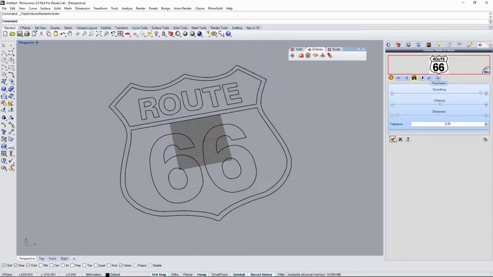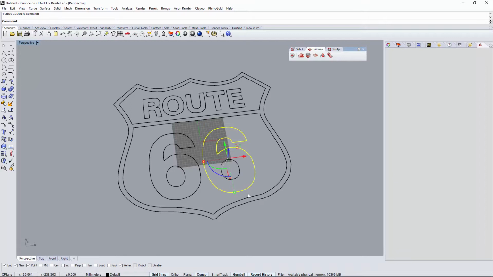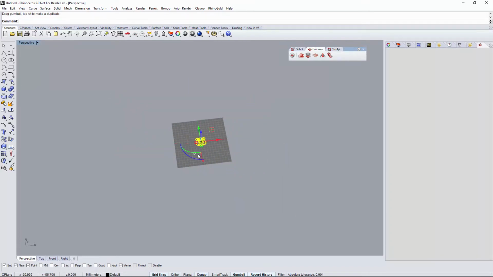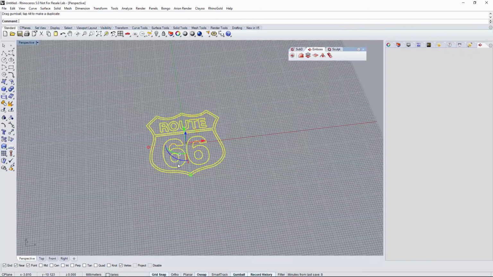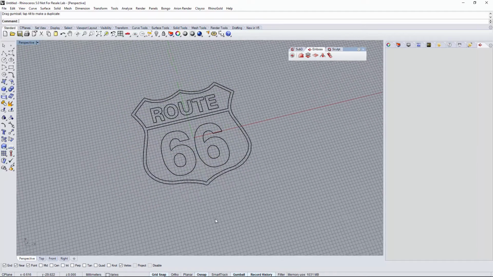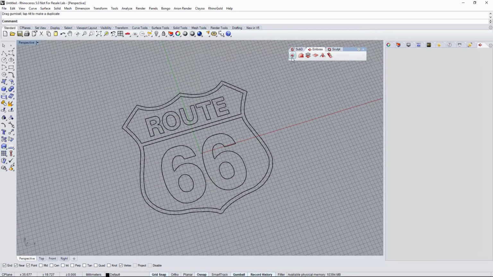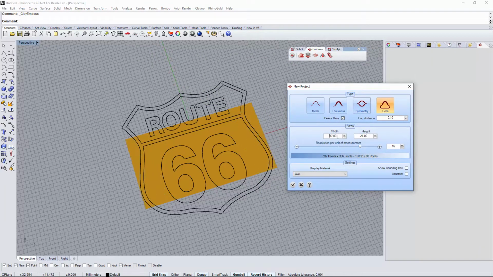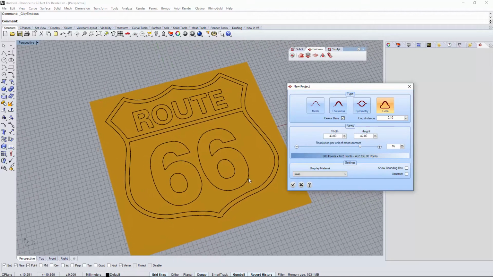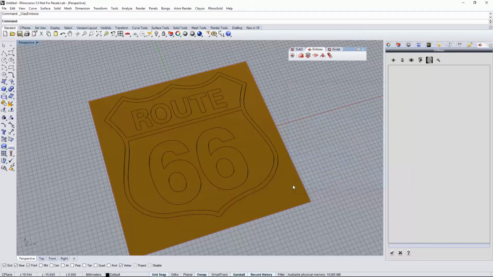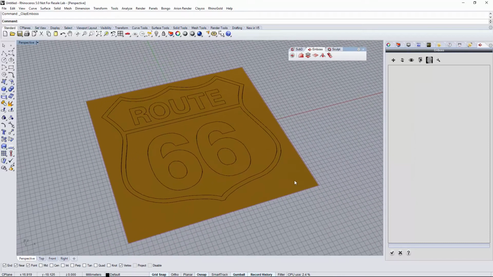So I'm going to click OK to apply the curves, and I just need now to scale the curves to the size I want to make my model. So the idea is, after scaling the curves, I will be able now to start with the Emboss project. So I just need to define the project settings, in this case the size bigger than the curve. And finally, I can start with the Emboss operations.